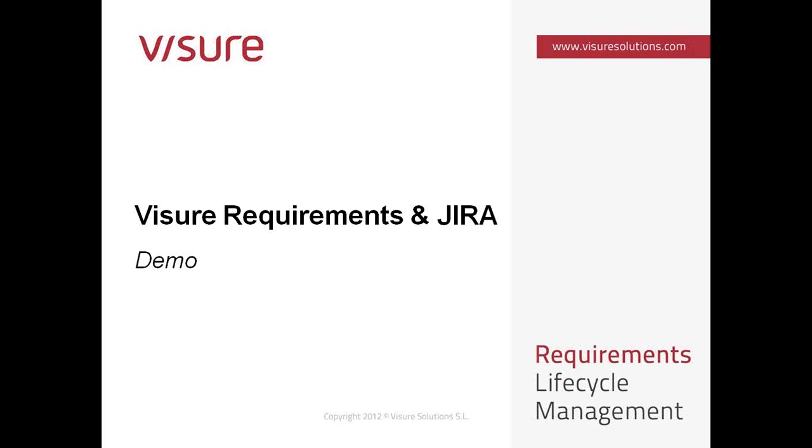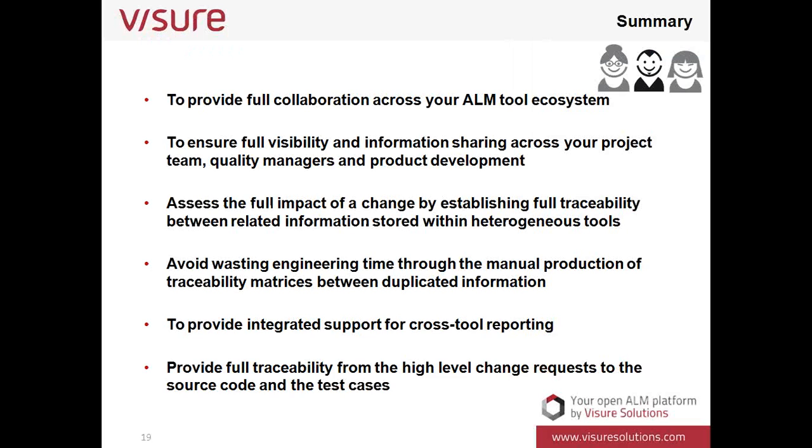Good. So that's it. As we have seen during this presentation, your open ALM platform by Visure can help us to provide real collaboration, ensuring full visibility and information sharing, and eliminating silos of information between all departments. Using our platform, we will also save time by automating repetitive tasks and improving quality while providing the full traceability from the high-level change requests to the source code and the test cases.